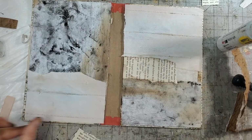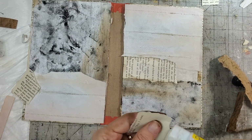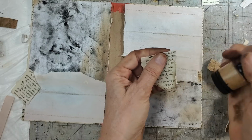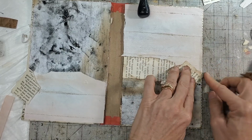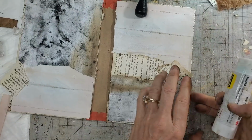Okay, putting that there, and maybe putting one more there to cover that. Oh, no, wrong thing. We're inking, Pam, we're not gluing. Keep it straight, have another sip of your coffee, carry on. Yeah, so there we go. We put it on a little angle, looks a little different. That's kind of cute, right? You can always glue that around the corner.